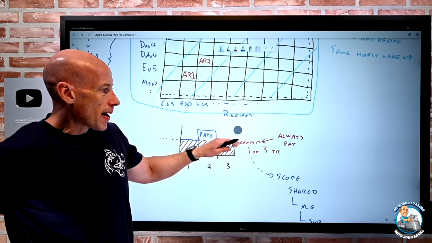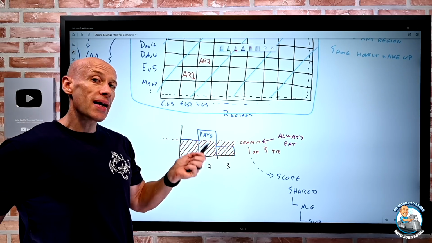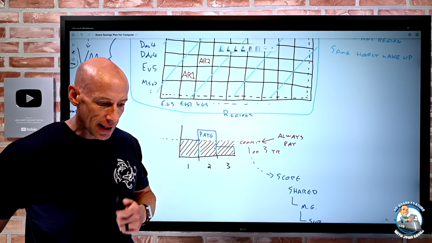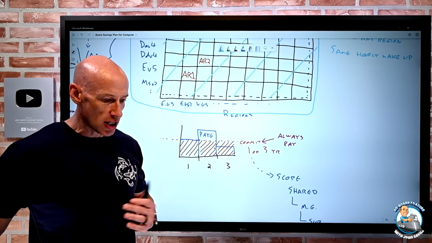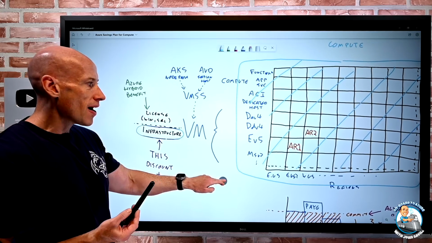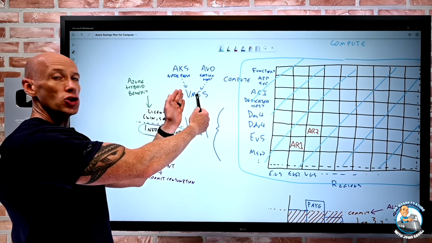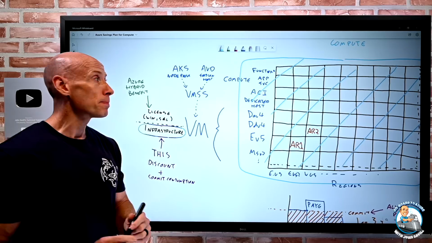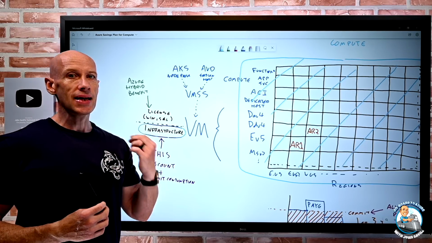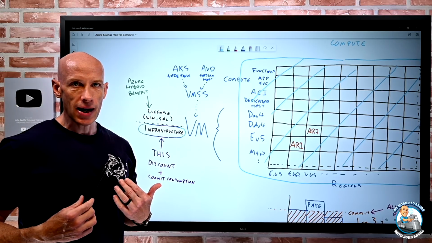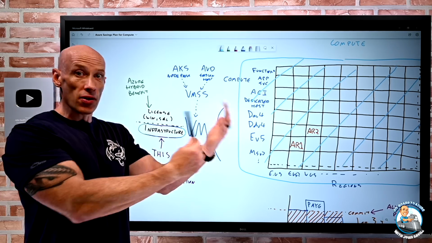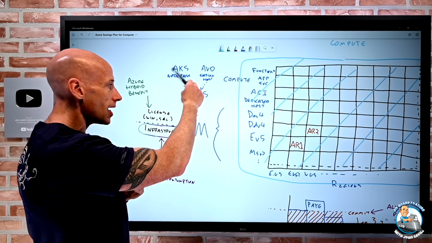But again, you do want to think about what is my commitment, because you're always going to pay that commitment dollar per hour for compute services, even if there's a particular hour you're paying less. So every hour, change services, change regions, it does not care. And just like reserved instances, of course, we talk about VMs, but that means it also applies to virtual machine scale sets. It also does apply to AKS node pools. It does apply to AVD session hosts. Today, the pricing calculator doesn't show you the savings plan option for node pools or Azure Virtual Desktop. That's a mistake. I did notify engineering, and they're aware, but they did confirm it does apply.